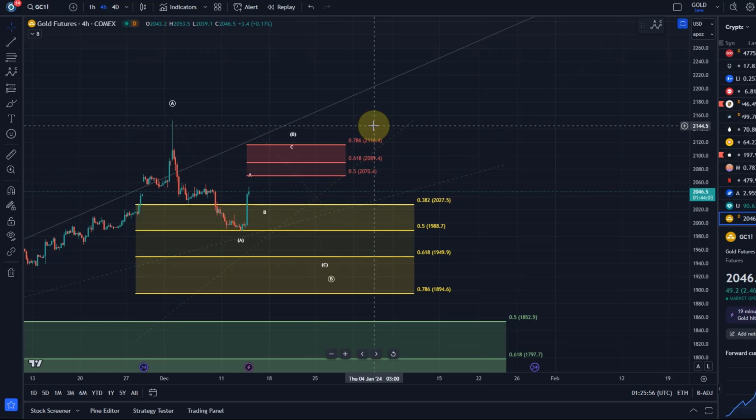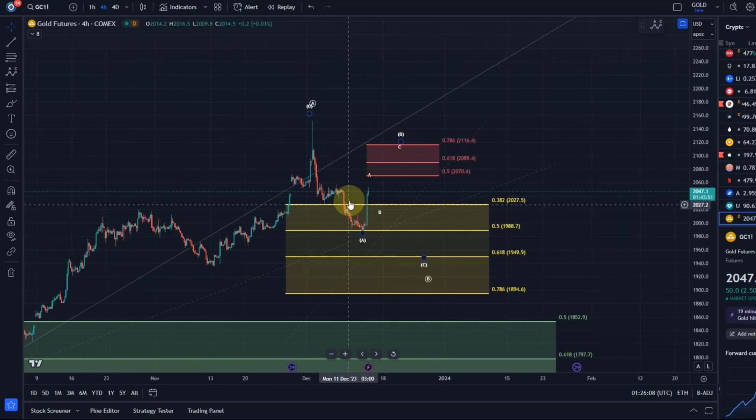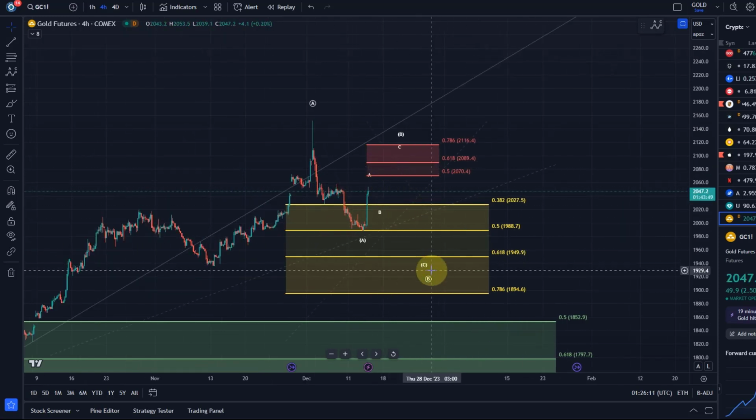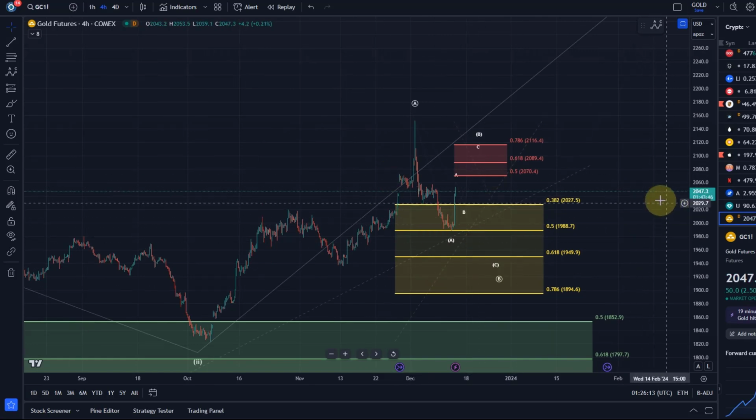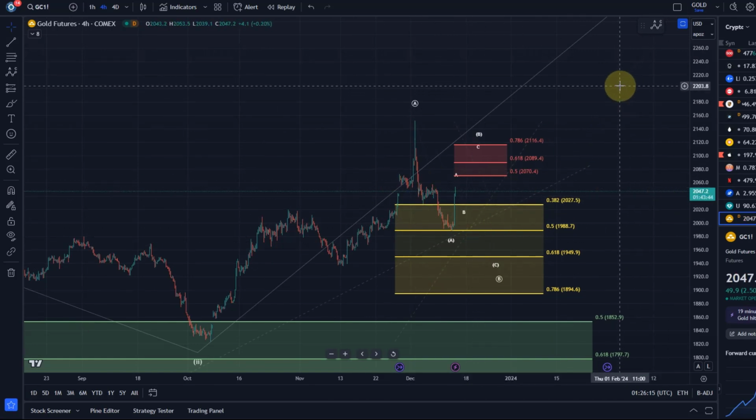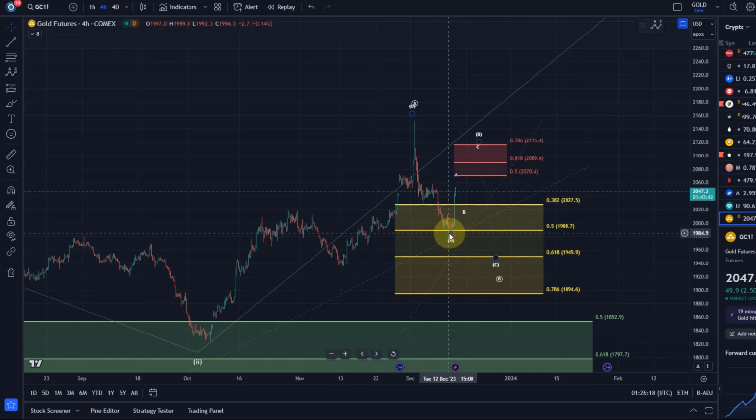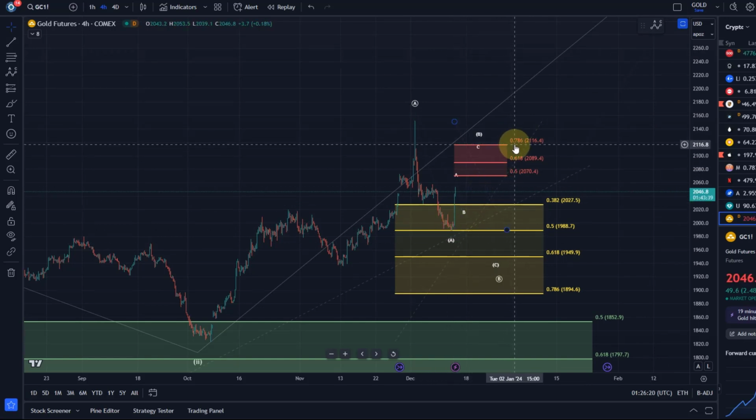Surely, B waves can overshoot and all this exotic stuff. But if we break above that level, in my opinion, it will start to shift probabilities towards a direct breakout in the third wave. But for now, I still primarily expect lower into the yellow support area. Noting, however, that the overall structure is quite bullish. I will not rule out that we've already bottomed, but I would need to see a break above 2,116 next, followed by a break above 2,154. Yeah, so that should give you all the information actually.